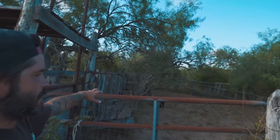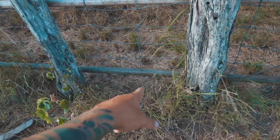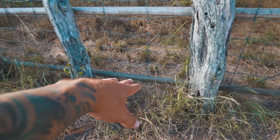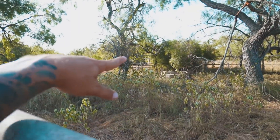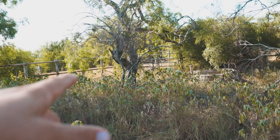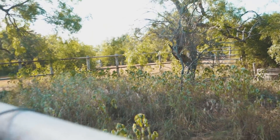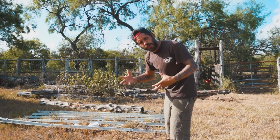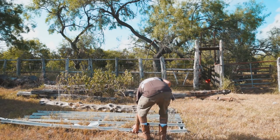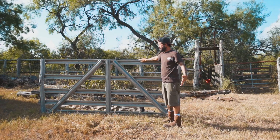I'm thinking about moving Rusty over here where he has a lot more grass to eat. He could get out underneath one spot, but I don't think he can fit. There is a gate over there that's not sealed on the bottom, so I need to fix that. There's a water trough I think I can get water to. What would be cool is if Rusty can't get out but Peaches could get under the fence to get to him. We try to do the quickest, easiest fix — I'll use the gate we have and wire it on.